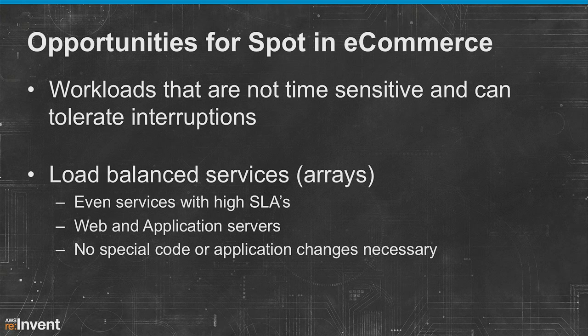So anything in either, for us it would be commerce, but in any kind of architecture where you would have a service that's load balanced. So things like web servers, you have tax calculators, store locators, things that are typically scaled up. You have a lot of instances supporting a lot of load.